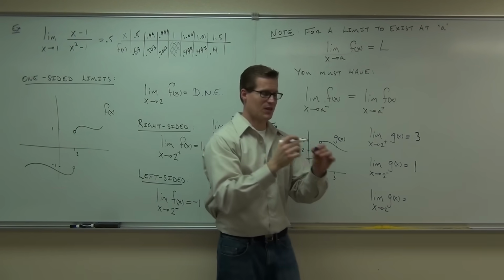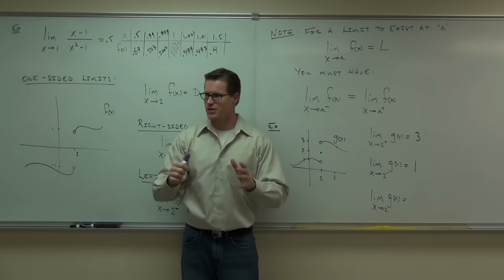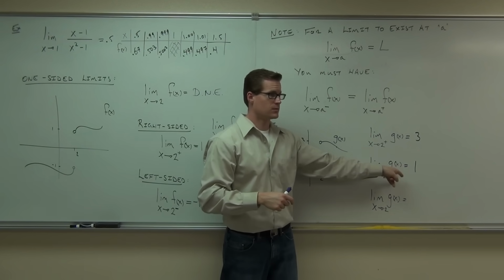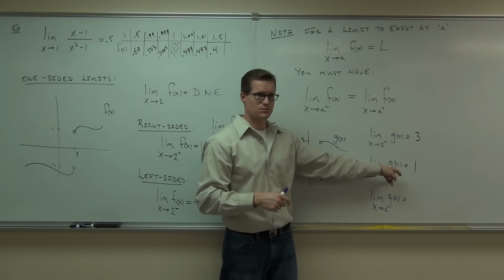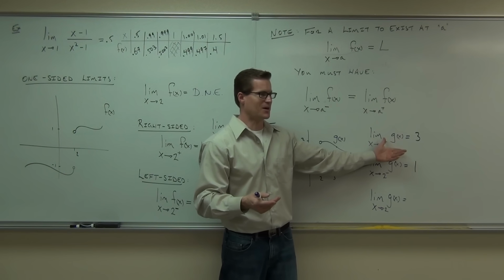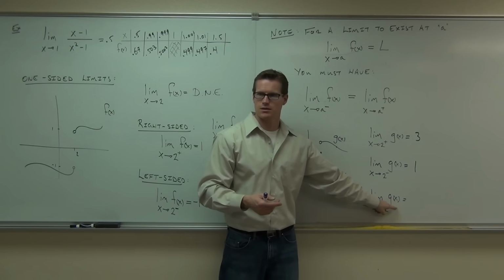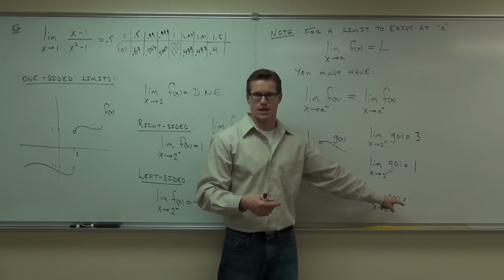Here's how you tell if the limit exists or not. You look at these ones. Are they the same? No. You sure? Yeah, one's 3, one's 1. I mean, how much more sure can you be? If those aren't the same, does that exist? No. If those are the same, does that exist? Yeah.